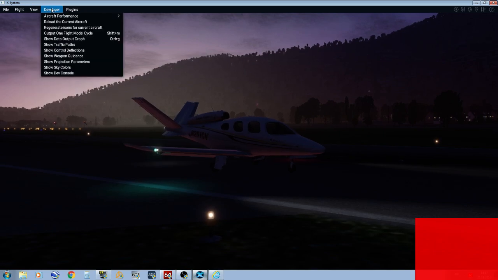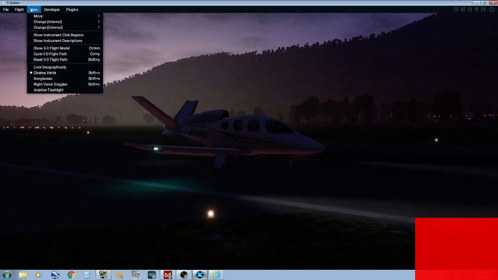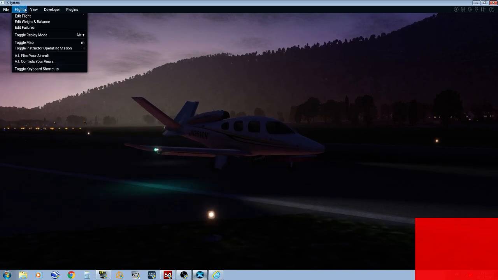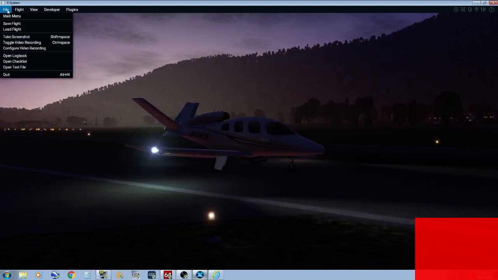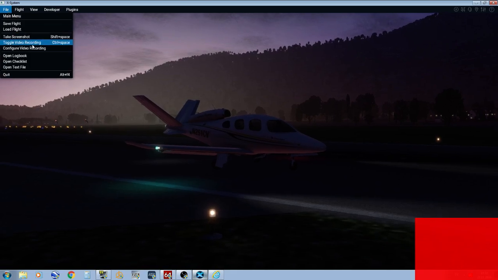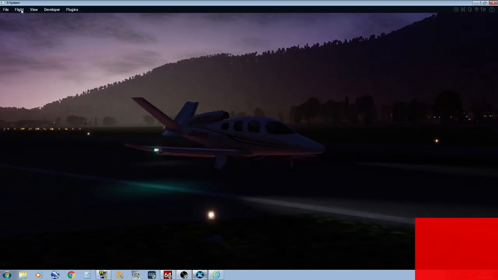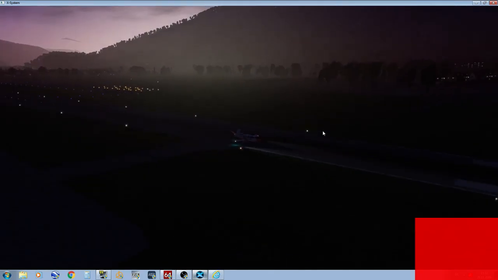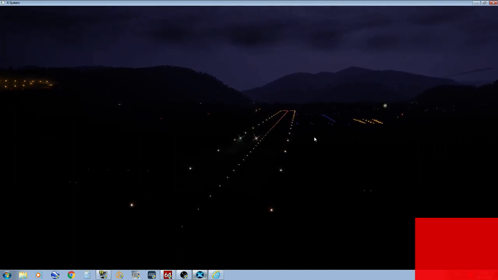So let's do a very short replay, but I have no idea how that works here. View. Alright. Take screenshot, toggle video recording, configure video recording. Okay, looks as if that isn't implemented as of yet. Alright, I don't find it now, but I don't want to do too much fiddling with the UI for now.